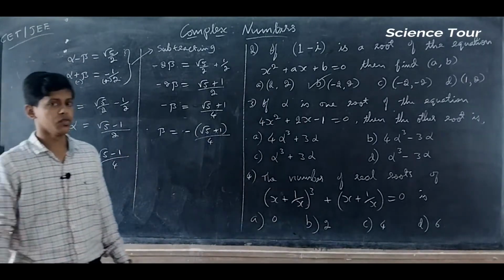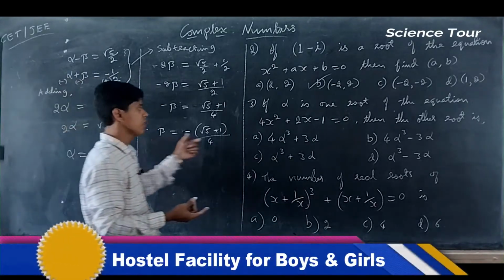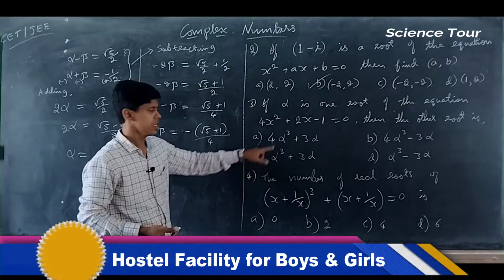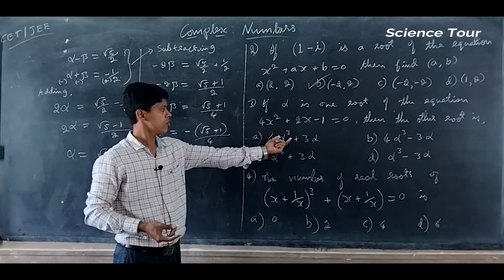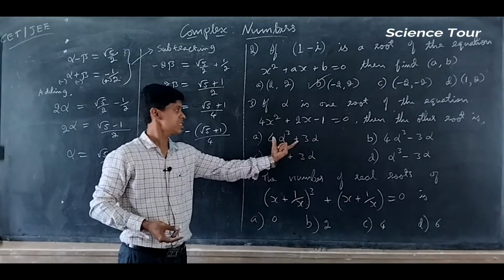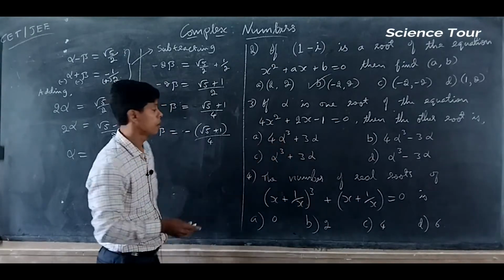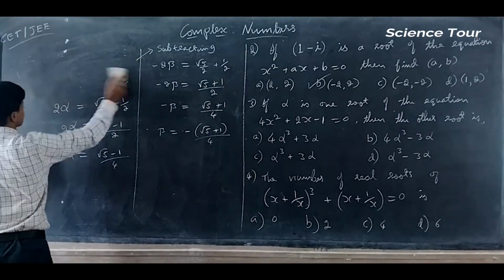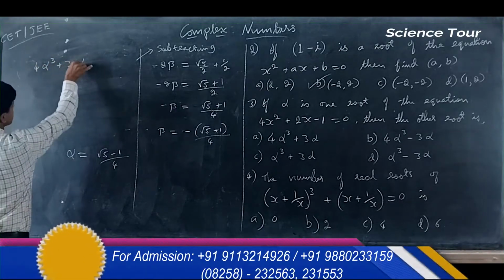Now what we need to achieve? We have to express this beta in terms of alpha in any one of these. So I'll just go for the first option and check whether this is equal to beta or not. Okay. So then 4 alpha cube plus 3 alpha will be, that means this is equal to beta. Correct? Okay. So I have to see whether this gives me beta. So let's go for it. So that is 4 alpha cube plus 3 alpha.